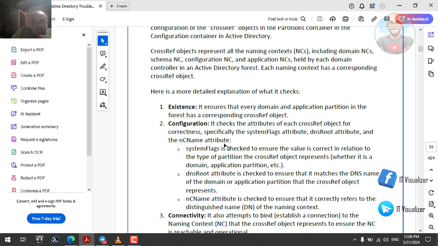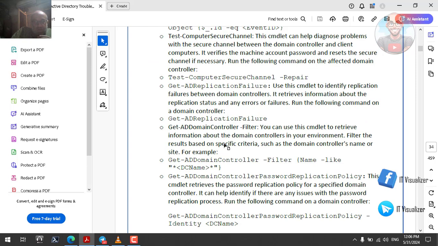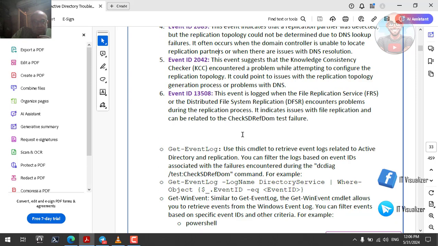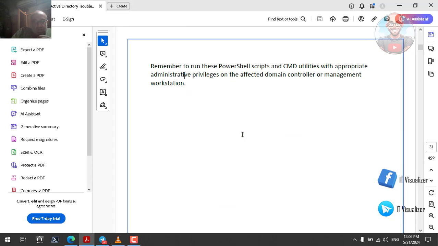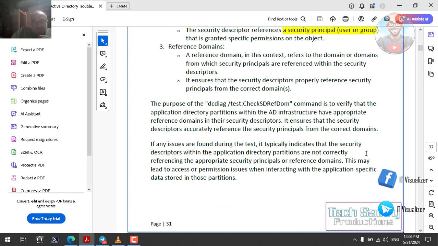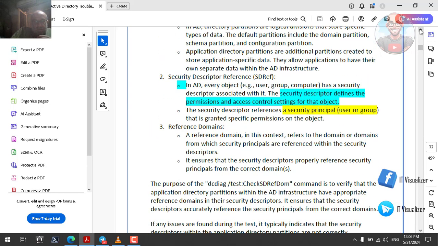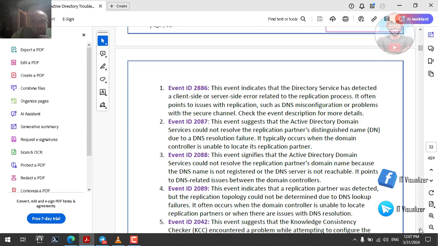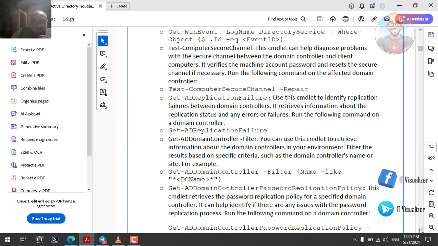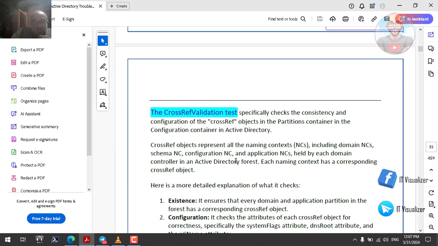Okay, just a moment. Here you go. This is, I think, the CrossRef. Let's wait for a moment. No, this is not the checksum. I need the CrossRef. Okay, here you go. This is the CrossRef.